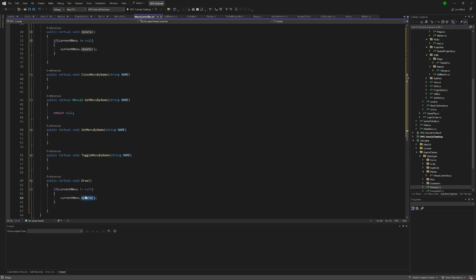You could check active here too if you wanted to. I prefer we align active and this null property to be about the same. But as you can maybe tell with set and toggle, you could leave things active when you close a menu, and there is a case to be made for that. If you want the menu to be updating, you leave it active, whereas you can check to see if it's the current and the active, and you can keep something updated, like maybe you're updating your inventory as things go.